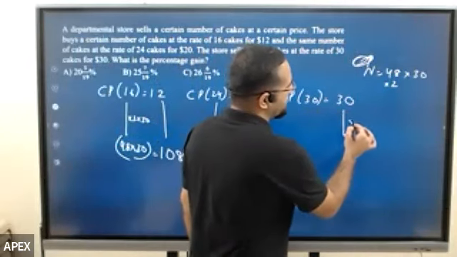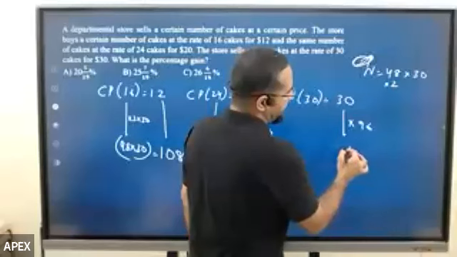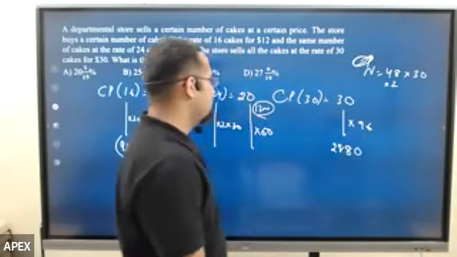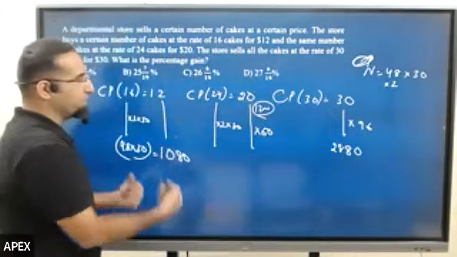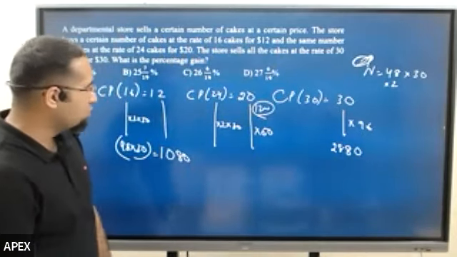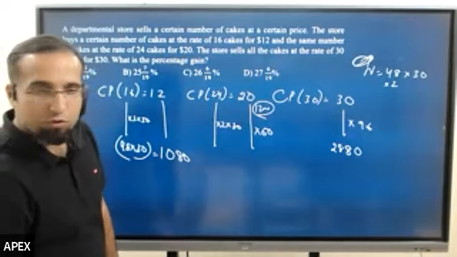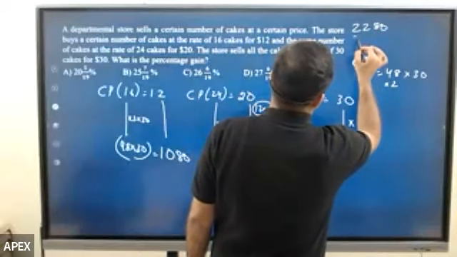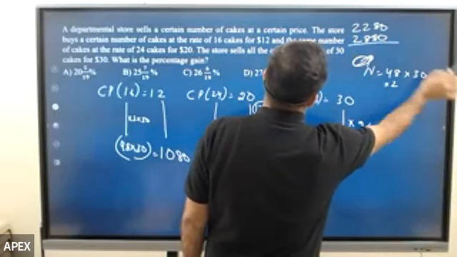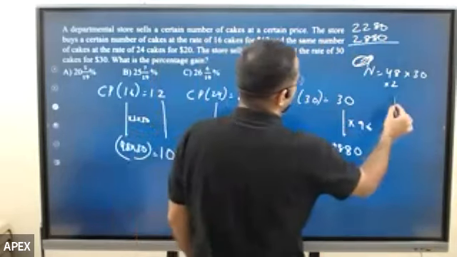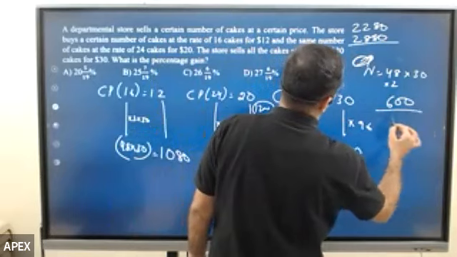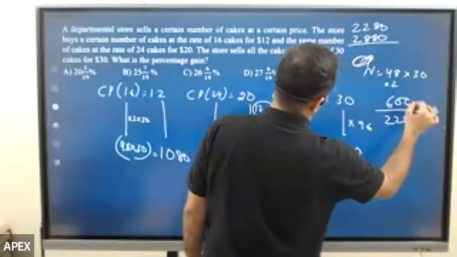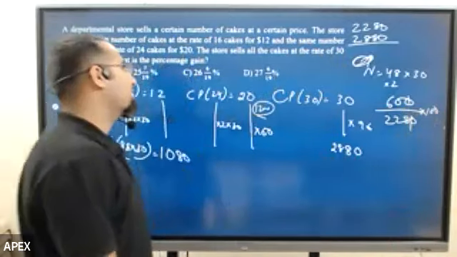Into 96, into 30 is already there, into 96. Let's directly multiply with 96. 3 6s are 18, 8 I carry 1, 3 9s are 27 plus 1 is 28 and there's a 0. So 1200 plus 1080 gives me how much? 2280. So 2280 is the cost price and 2880 is the selling price. That means I'm making a profit of 600 over a cost price of 2280 multiplied by 100. Use calculator and get out.